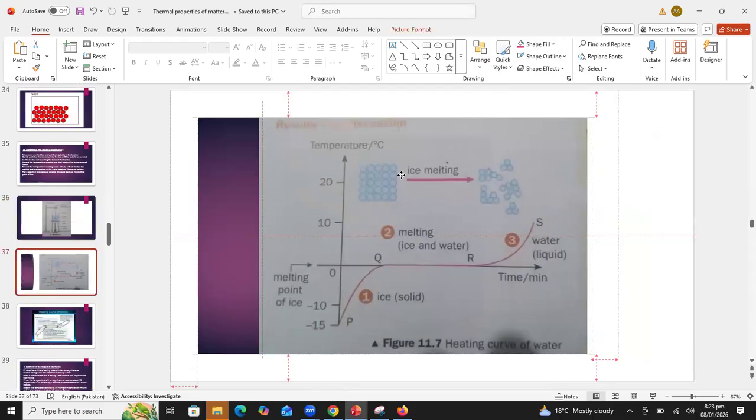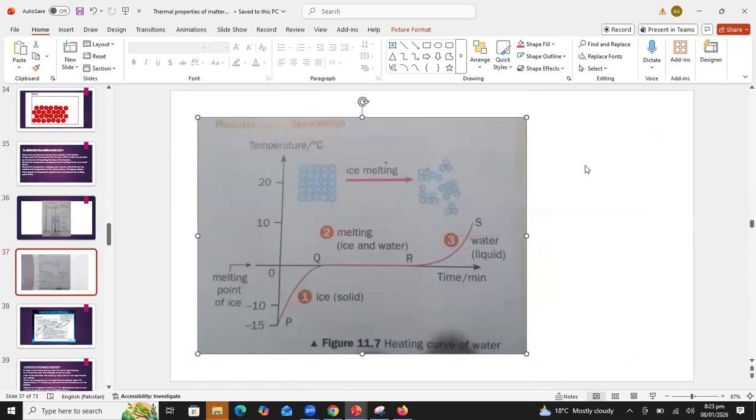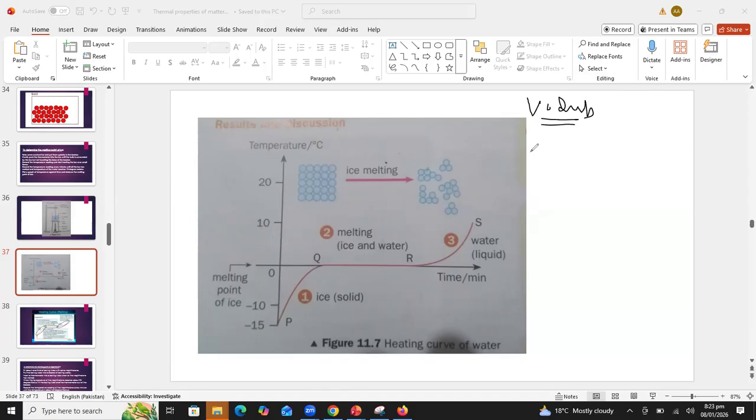Obviously, we are performing this experiment, so we have to draw the graph as well to check the relation between time and temperature. Okay. So look at this graph very carefully, beta. This graph is very important. You can see on the x-axis, we are taking time in minutes. We are taking temperature in Celsius on the y-axis. All right. This curve is basically called the heating curve of water. Heating curve of water. So now you can see, beta, the crushed ice temperature is initially -15 degrees Celsius.